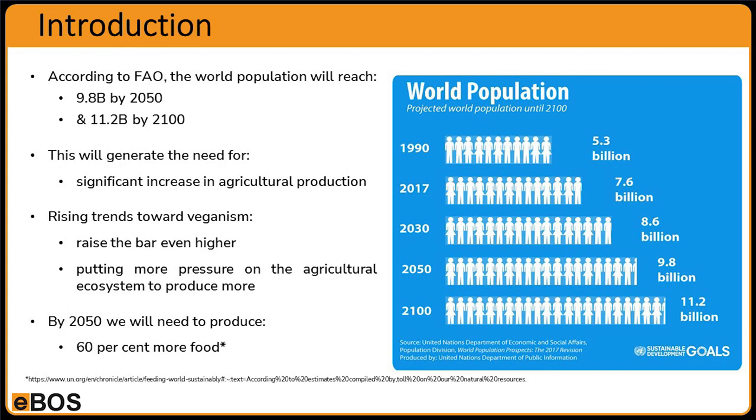So I think most of the information here in the introduction, most people here already know, since they're interested in this. The aim here is to improve agricultural efficiency because the population is growing, so we'll need more food. And with some trends, especially towards veganism, agricultural production should also increase, not just general food production. So based on FAO, it's great that we have a representative of the FAO here, 60% more food will be needed by 2050.